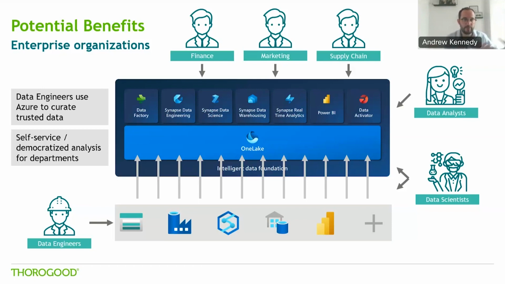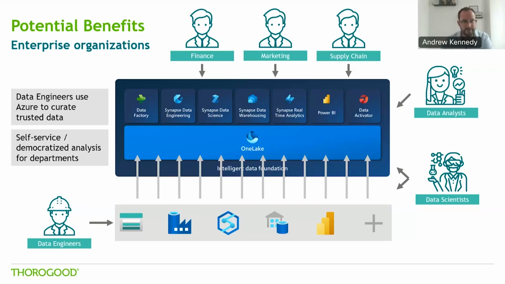So maybe marketing are using a data set that's been produced by finance, and they need to transform it in a particular way. Well, maybe someone in the marketing team can set that up within Fabric, build some of the transformations and push it back into OneLake so that other people in the marketing team can use it. And it gives that flexibility, whether it's the departments or the teams of data scientists or data analysts, to use the data as appropriate from those different places. So that's just a bit of the thinking.